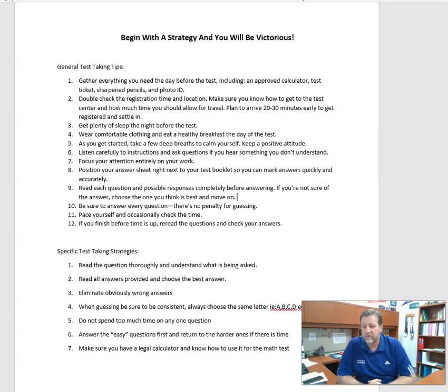And again, if you have any questions about your calculator, whether it is a legal calculator or not, ACT has a list of calculators that are not legal for you to use. You can always go to your math teacher and show them the calculator that you'd like to be using on the ACT, and they'll have a really good idea whether or not that calculator is legal for the ACT or not. So if you don't have a legal calculator, you won't be able to use it on the test. That could put you at a disadvantage. So make sure you have a legal calculator and, again, know how to use it.